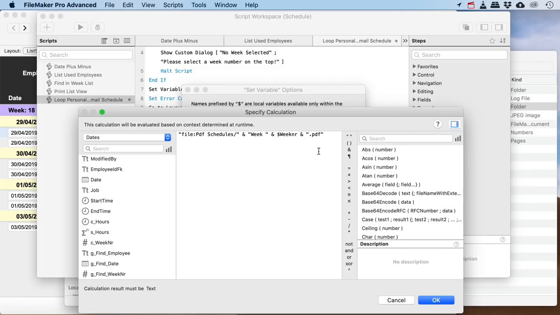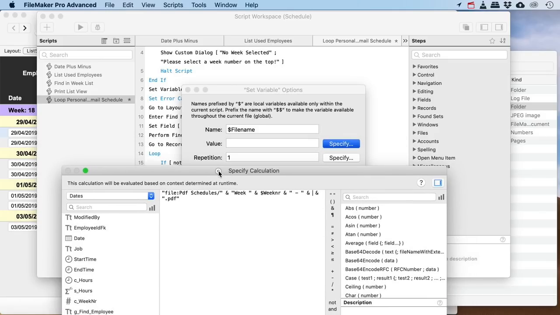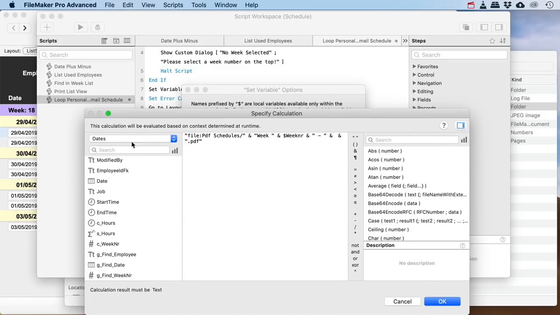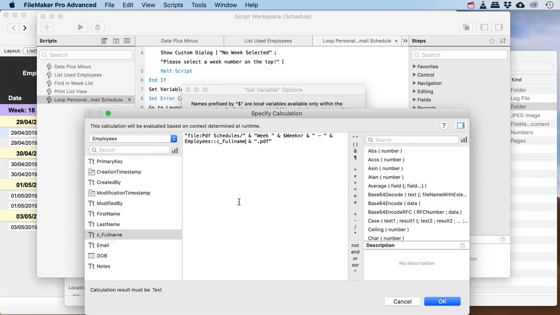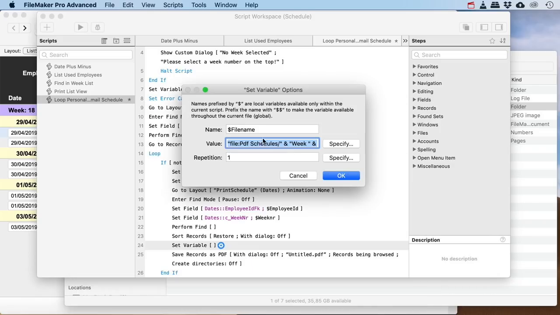And then I'm going to add some more stuff. I'm going to add a space dash space, and I'm going to add the name of my employee. I actually don't have that name. I'll just use from employees the full name. That should work fine. Okay, cool.